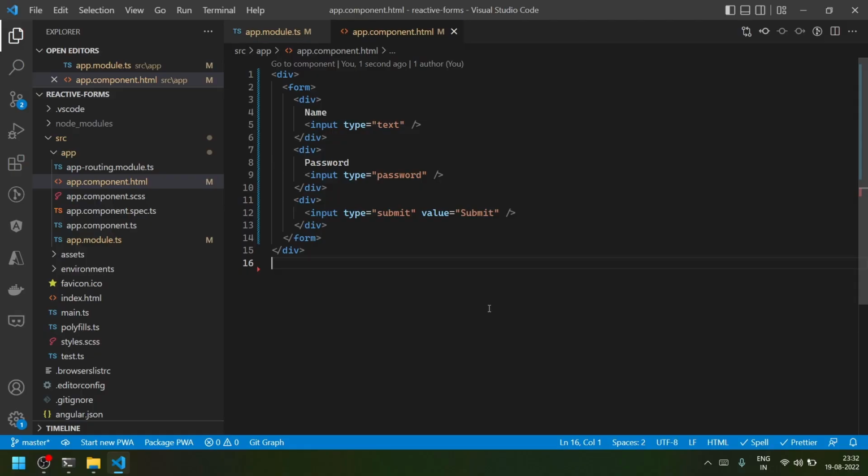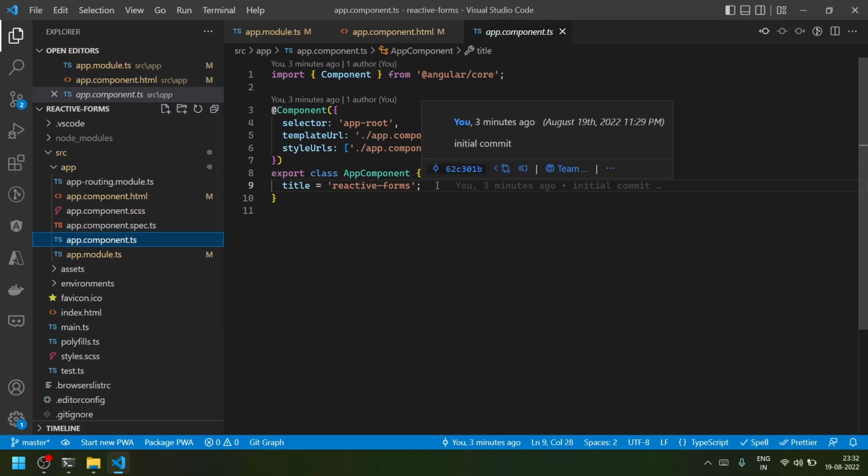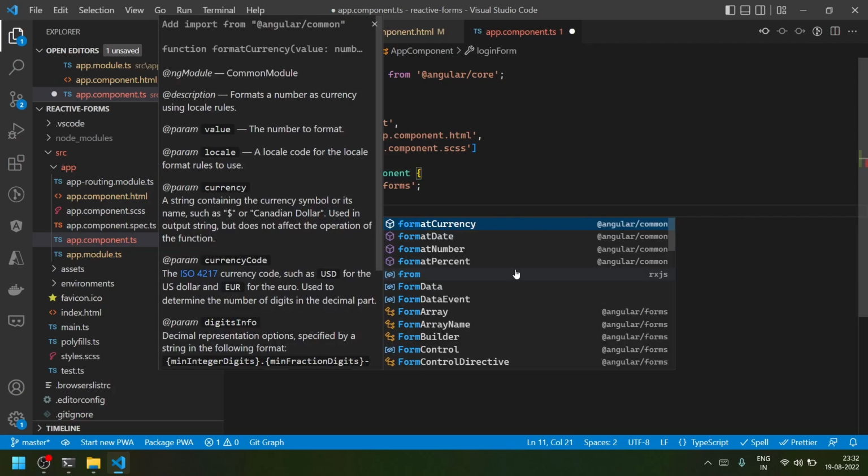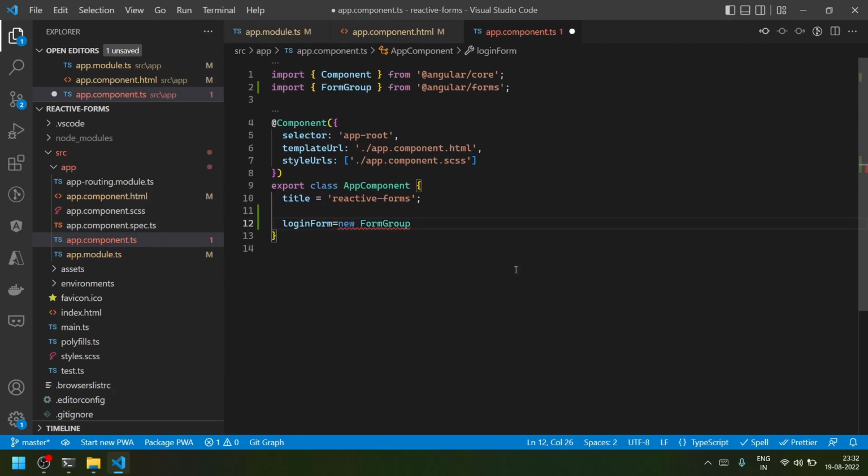Now we have the form ready, but there is no model bound to the form yet, so we need to do that. For that, let us go to the component and create a form. I name this form loginForm equal to new FormGroup.